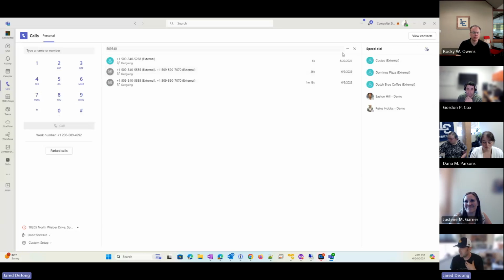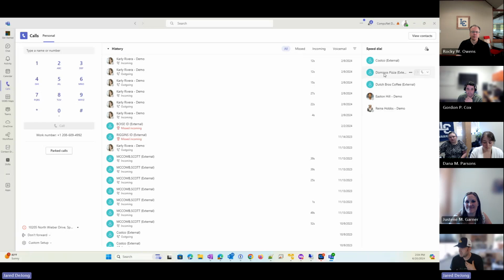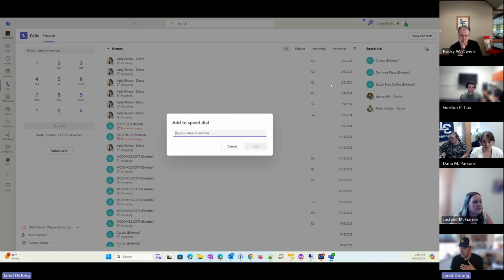So speed dials, you can configure speed dials for whatever you need to. If I were to click the little person here, I can type in a name of someone else in the organization who might have Teams phone. For now, it's just you guys, but pretty soon the plan is to obviously include Lewis in as well. So I could type in someone's name, I could add them to the list, or I could type in any number.